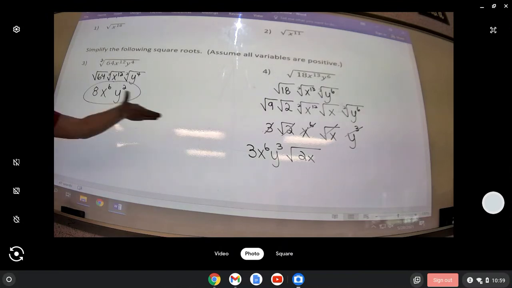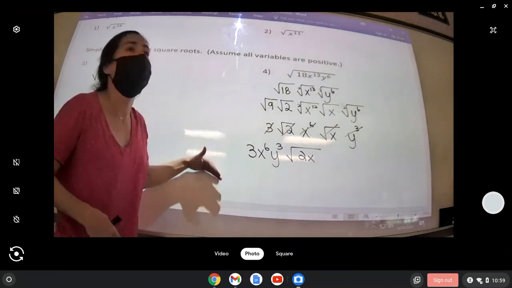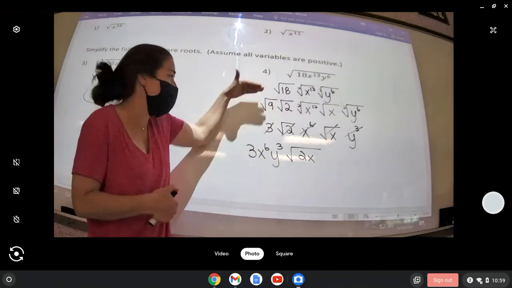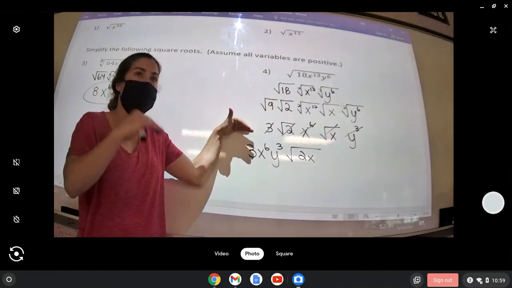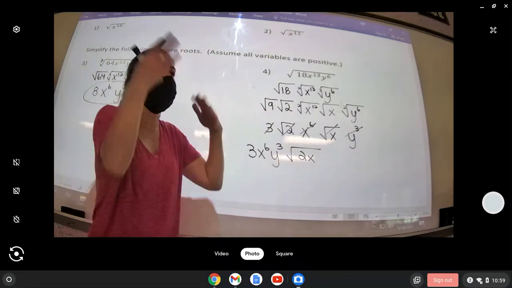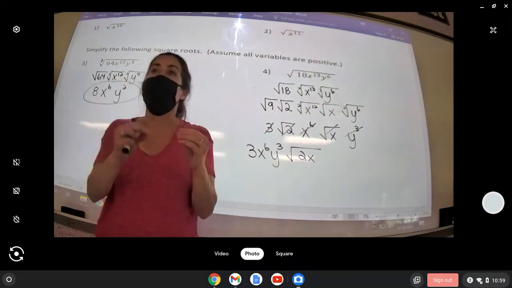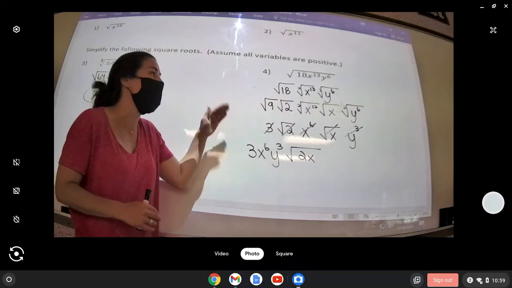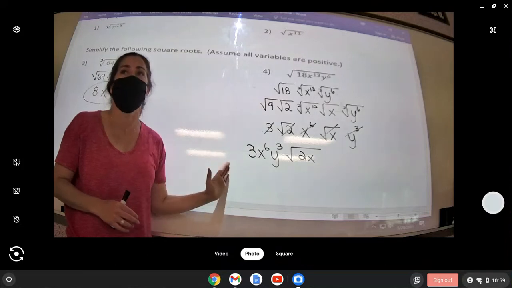Guys, it's definitely a process, and I see that it's a lot of work. But I'm telling you right now, every year, the students that are willing to do this process and stay organized and neat are the ones who are least likely to make a mistake. For all those students that want to do stuff in their head and skip steps, they are more likely to miss something and make a mistake. So as much of a process as it is, it is a process I do think you should be doing.